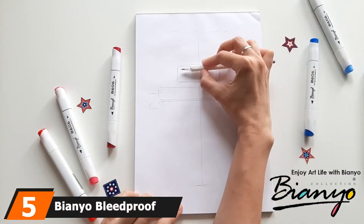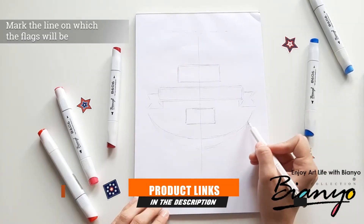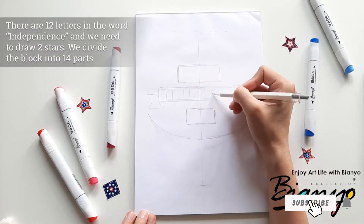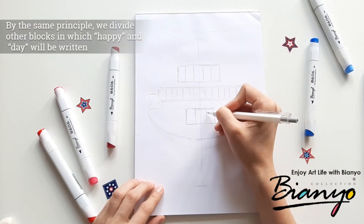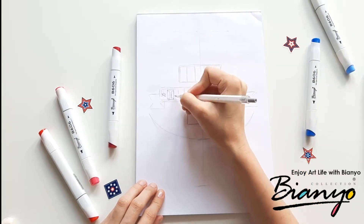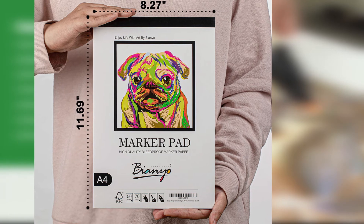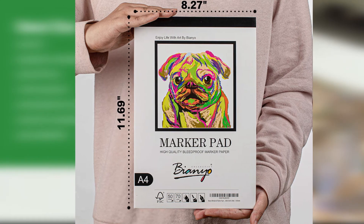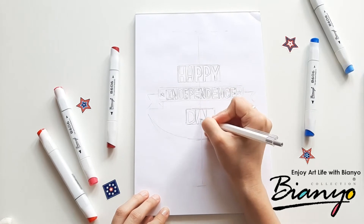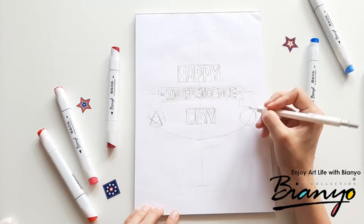The number 5 position is held by Biannual Bleed Proof Markers Pad. Alcohol markers are difficult to remove once you stain your desk. If you forget to place a scrap paper underneath your working sheet, the inks can bleed through the other pages of your sketchbook. But you can avoid these issues with this bleed-proof marker pad. The ultra-smooth sheets give me more refined control when gliding my pens, pencils, and markers. It helps me fill in the small spaces with the brush tips of the Copic marker without unintentionally spreading the inks beyond the outlines. The 70 GSM sheets may be thin, but they hold up the inks to prevent bleeding and smudging.